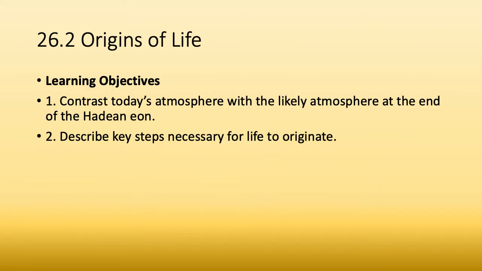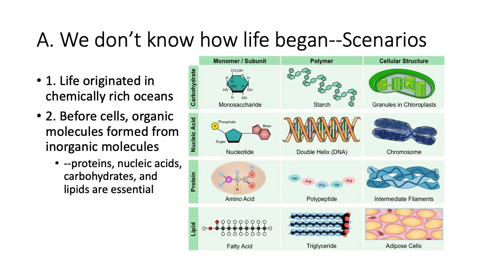Moving on to origins of life. So we're going to compare today's atmosphere versus atmospheres that were at the end of the Hadean eon, and then some key steps that were obviously very necessary for life to originate, but there's still a lot of unknowns, so everything pretty much in this section is like a hypothesis. So we don't know how life began, but we do know a few scenarios. Life probably started in the chemically rich oceans.